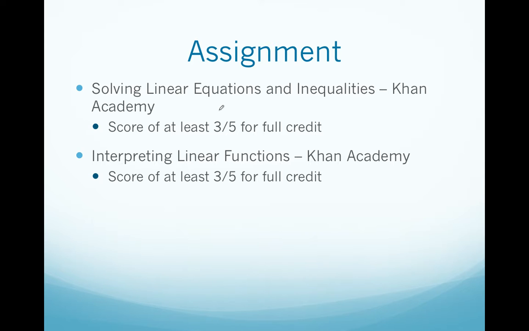So here are those assignments. They are linked as well. Hopefully the links will work for you. You can let me know if they don't, and I can give you an indirect way to get there. Again, your scores from Khan Academy, if you get at least 3 out of 5, you get full credit for the assignment. If you get less than 3 out of 5 correct, you can either take another attempt or you get half credit just for the attempt that you do. But again, you can take those sections as many times as you need. And as long as at some point you get a 3 out of 5, you'll get full credit for the assignment.